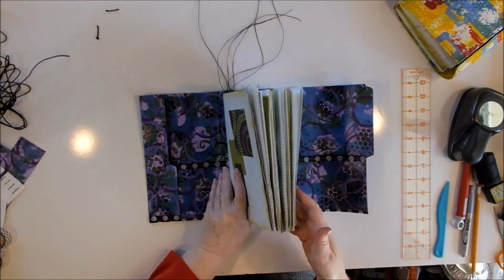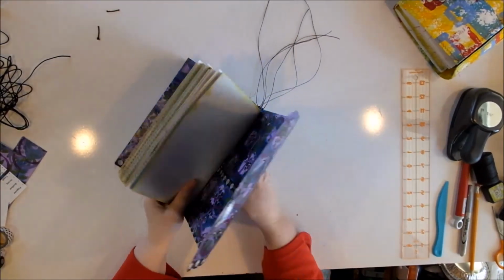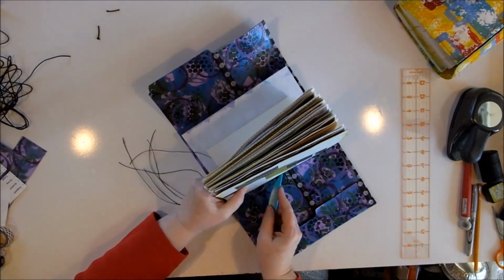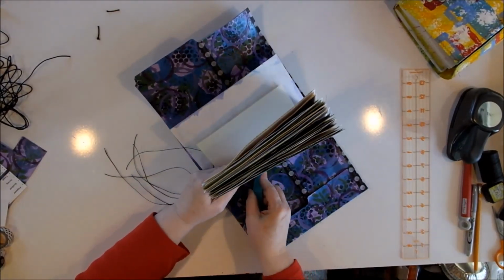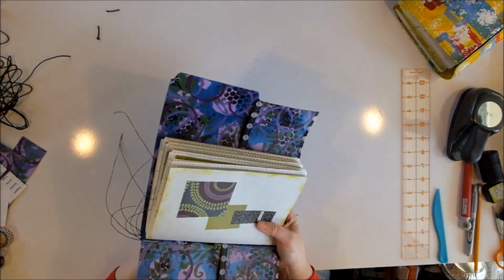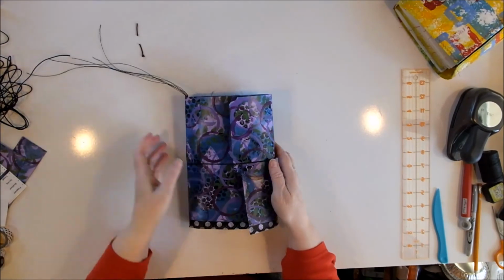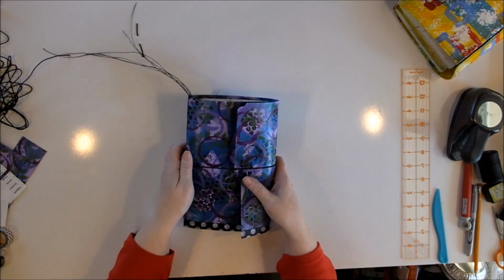And what I do is I pull that knot back underneath the signatures, and you also push it. Therefore it won't show. It's hiding behind your signatures, between the cover, spine, and your signatures. And I just pull both pieces out like so. Now I have this, and I can wrap it around and flip it over. And we have our closure. Remember, each book's a little different. Each book's fatter. We don't have any tags or anything in there yet.